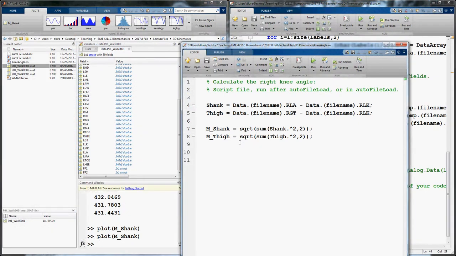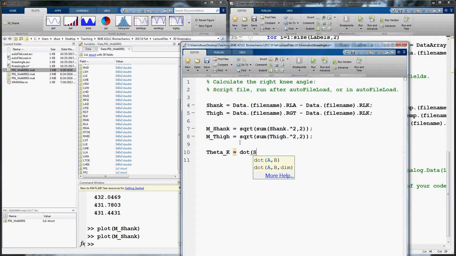So I'm going to say theta k for the theta of the knee, right? It's going to be the dot product. And again, if I hold on for a second here, I can see that the dot product takes vectors A and B, and then the direction. So just like the sum, I've got to specify which direction I want to take the dot product in. That's optional, so I can try it without it first and see how it works. But we'll see how it goes.